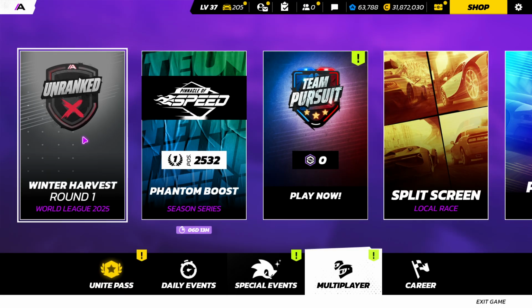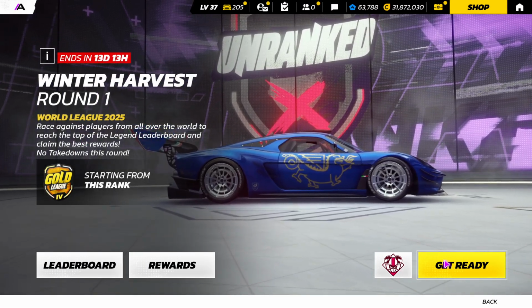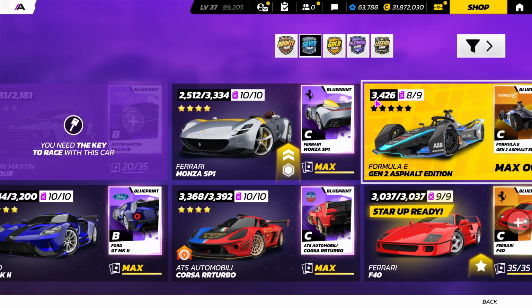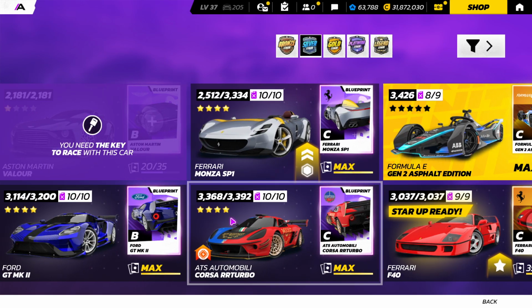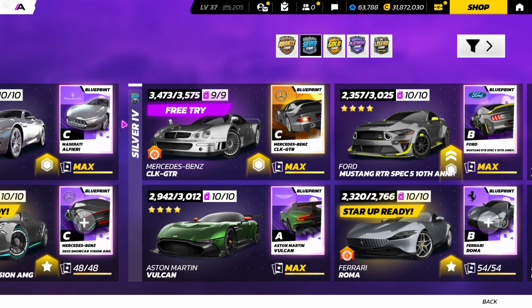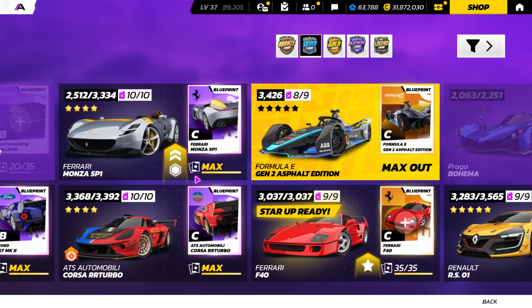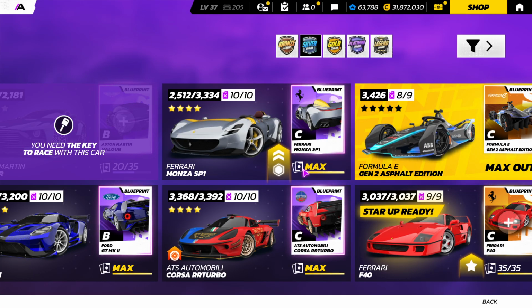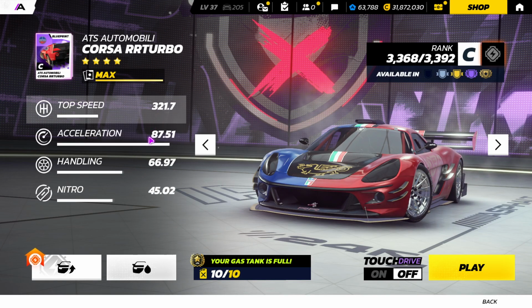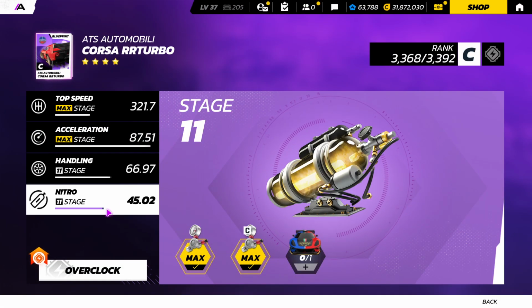Now there's a problem with MP1, and that is that I'm starting in Gold 4. So, Gold 4 is not necessarily super high, but really this car, the Corsa RRTurbo, belongs in Silver 4. We're talking about an entire full league. Let's call it underclassed or underleagued, or however you want to call it. So I don't know how this is going to perform over there. By the way, my car, I have only top speed and acceleration golden out. The rest is just at max.